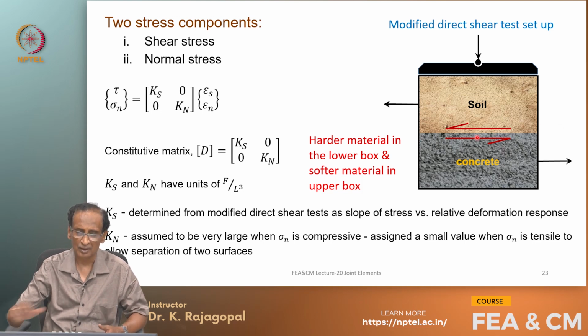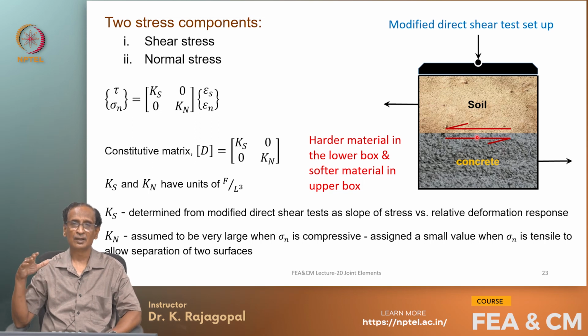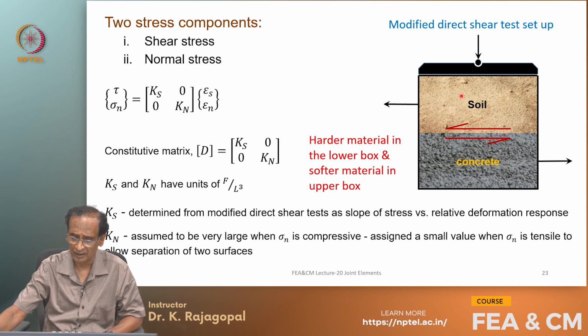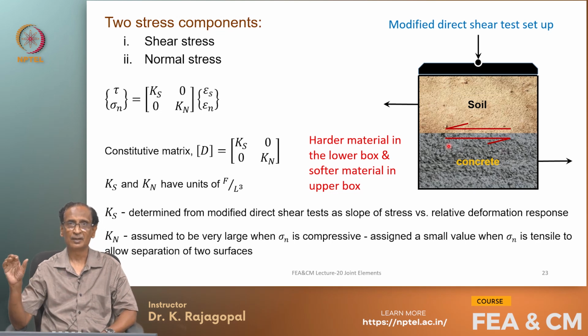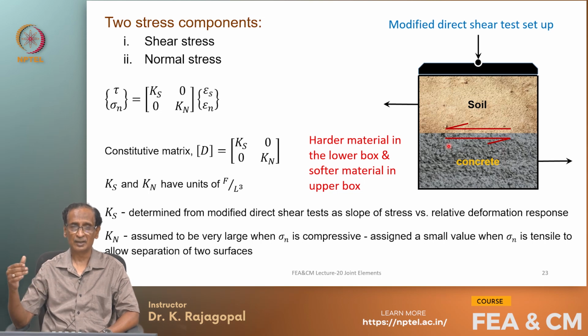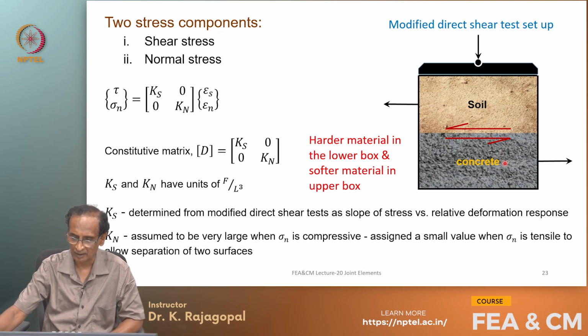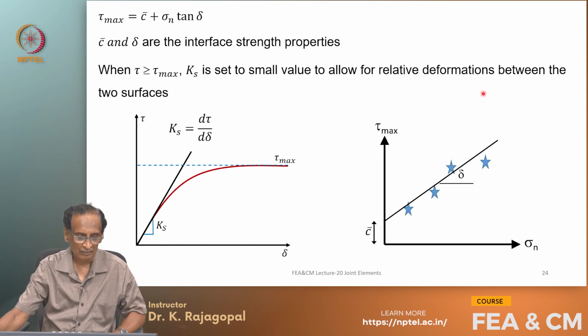As you know, in the direct shear box it is predefined, and unless your shear plane is on that surface, we will not be able to get the proper result. Suppose you place the concrete block here and it penetrates into the soil in the bottom box. When we perform the test, instead of measuring the shear strength of the interface, we will be measuring the shear strength of the concrete. So, we should be careful. We always place hard material in the bottom box and the soft material in the upper box.